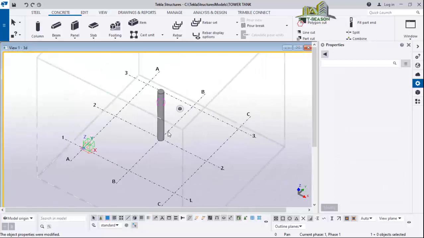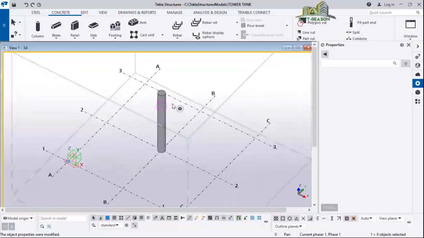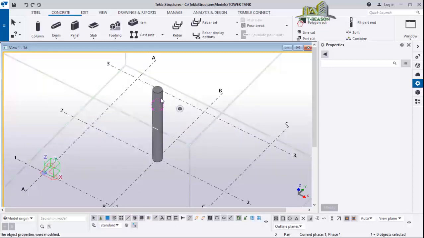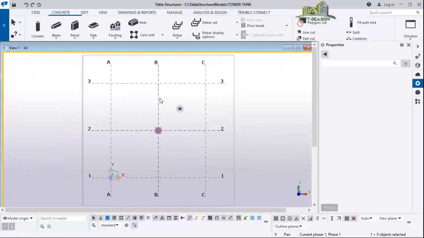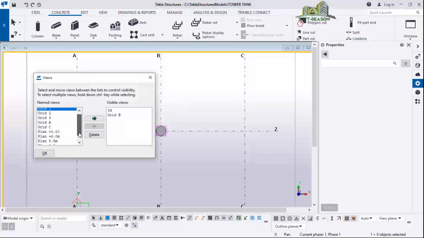So the next thing I will be doing is I want to activate the plan view at plus 6 meter. So I will do Control P to go to the plan view of this 3D, and then I will do Control I, so I can pick the plan view of this height, 6 meter.